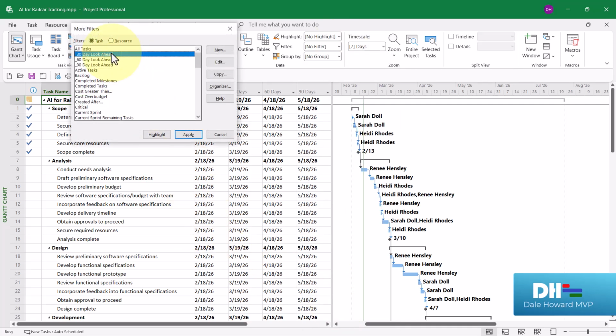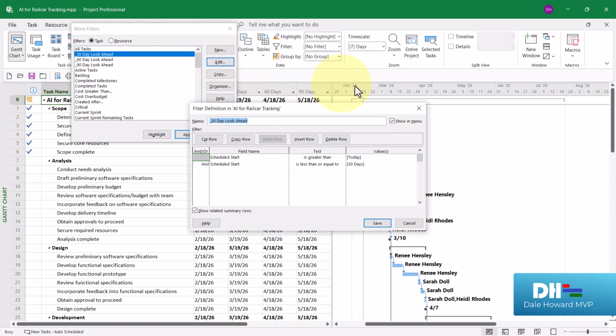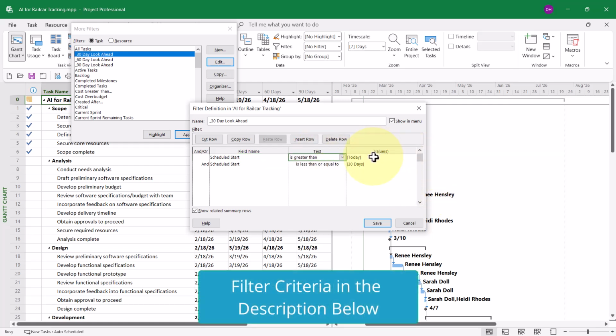For the 30-day look-ahead filter, you'll need to enter the following filter criteria. Scheduled start is greater than the date contained in the custom today field, and scheduled start is less than or equal to the date contained in the custom 30 days field.